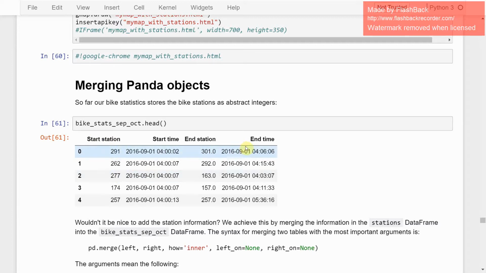But really what I would like is another column that says start station name, and then the name of the start station, and the end station name, and then the name of the end station. And maybe even the GPS coordinates so that I can draw GPS lines for each trip.